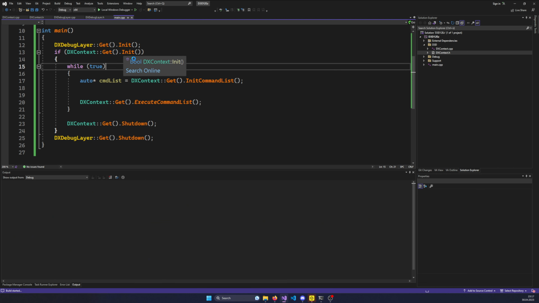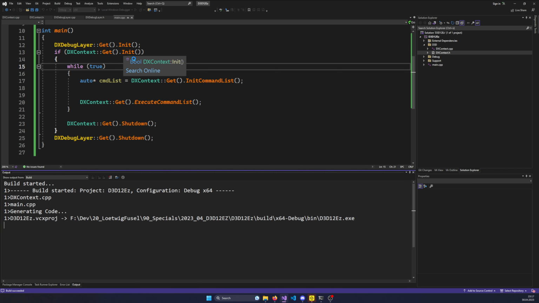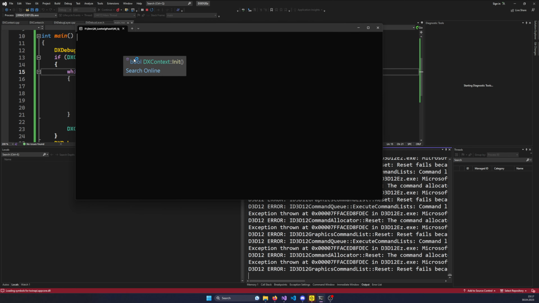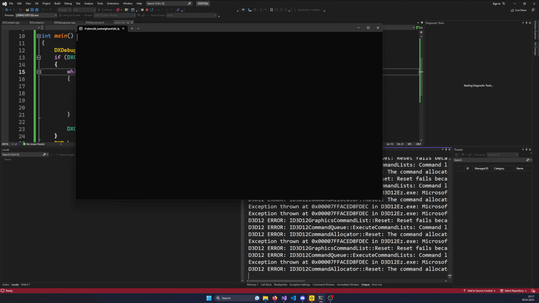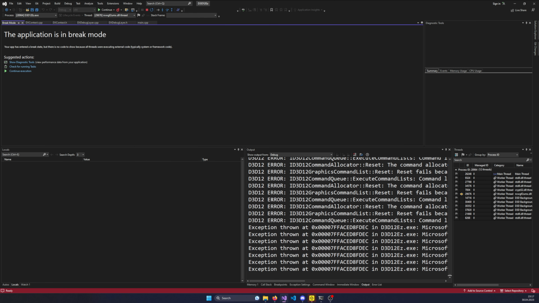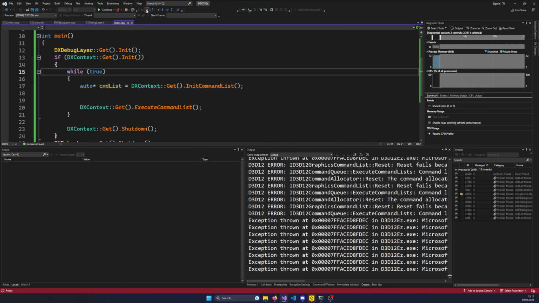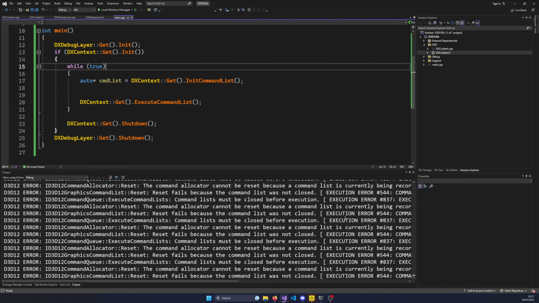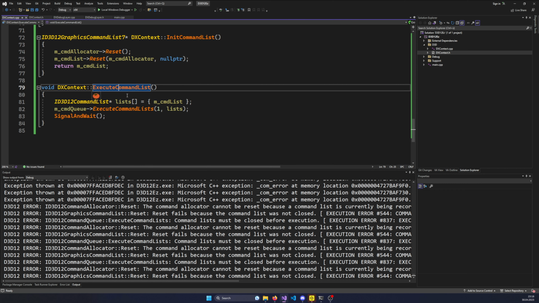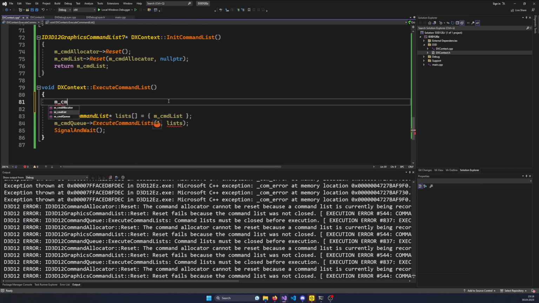Now we have a command list that gets executed with no work, and DirectX might probably yell at us and tell us, hey, don't do stuff on it. Right there, you're gonna see it. Let's maybe continue and stop the application. Okay, no, this is actually something different that we are doing. I forgot the thing that I always forget. A command list needs to be closed before it can be executed, basically. You need to call a close function. That's a void function. You need to close a command list before you execute it.